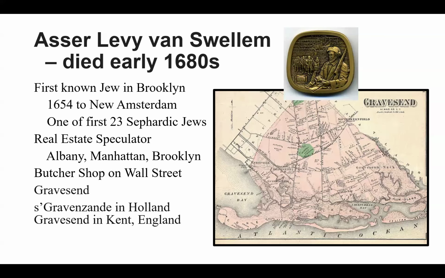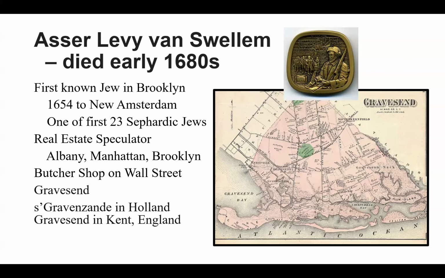So we do know about him, and as you can see from the medal above, it was known that he was a Jew, and a lot of other Jews probably were here even before him, but assimilated or just stopped really being Jewish, because if you only have 23 Jews, it's going to be very difficult to support much of an institution.